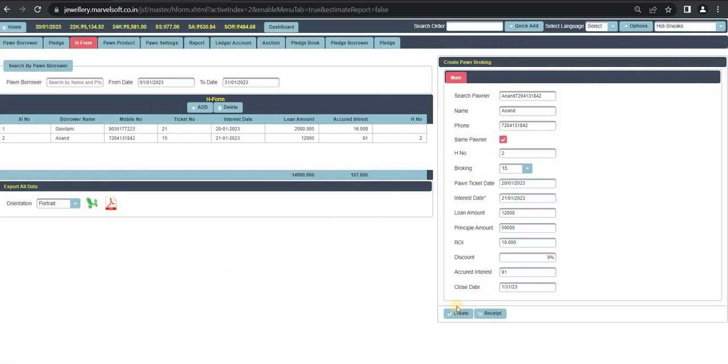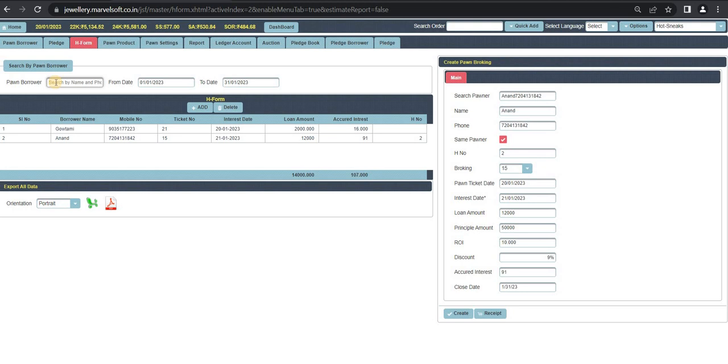If you want to see your added details, you can see them in the H-form table. Here in the H-form table, the borrower name, mobile number, ticket number, interest rate, loan amount, accrued interest, and the H number will be displayed.